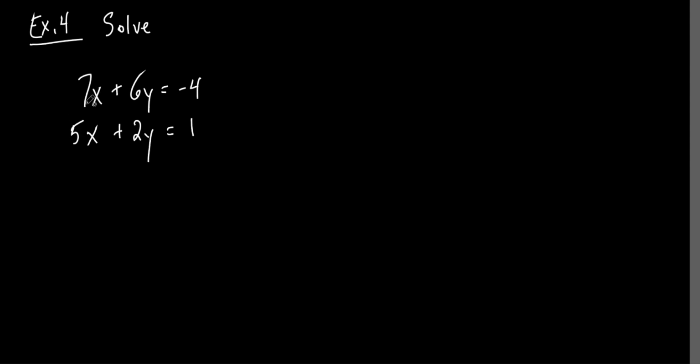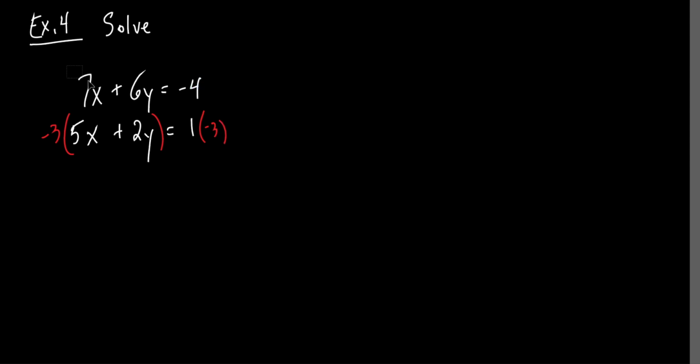Because look, I got 5 and 7. What's the smallest number that 5 and 7 divide evenly into? 35. So I can make this a 35 and then make this one a -35. I could do that if I wanted to, but I would have to multiply this by a 5 and that by a -7. That's 2 things I have to do. Right here, all I'd have to do is multiply this 2 by a -3 for these to eliminate. So I only have to do something to one of these equations. That's the easiest way. So I'm going to multiply this whole thing by a -3.